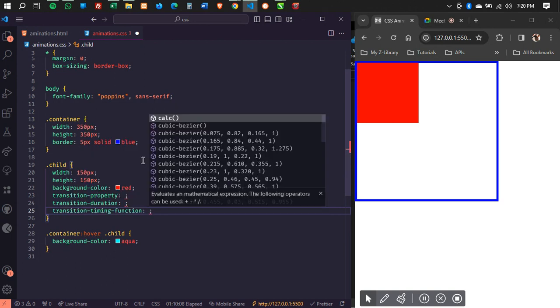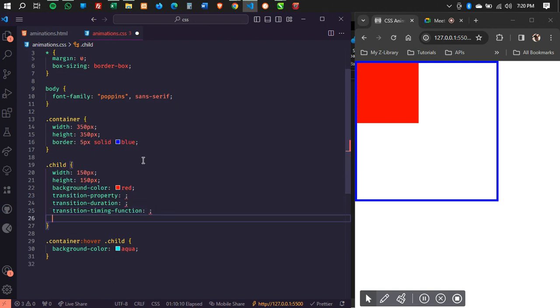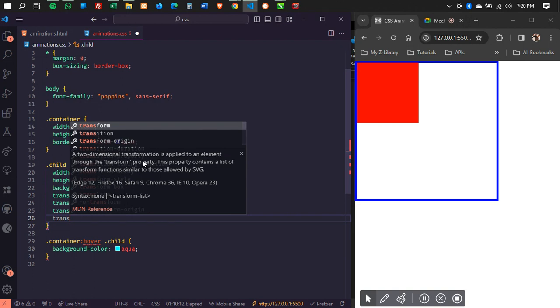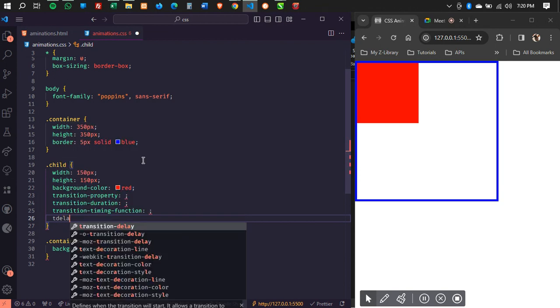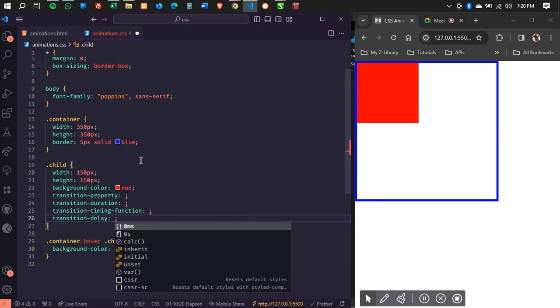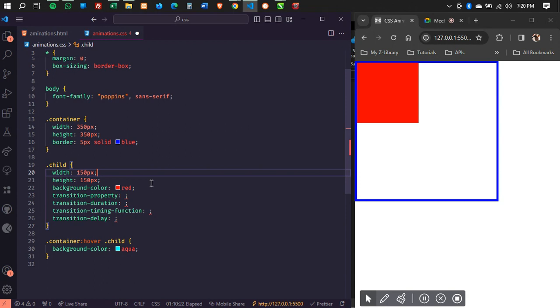And then we can have our transition delay. We're going to be looking at these for the transition property. So the transition property now says what property we are going to apply the transition to.